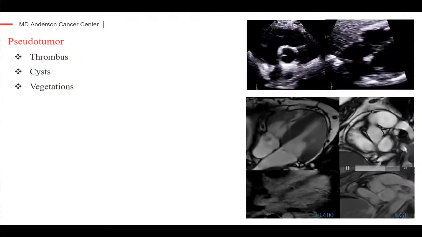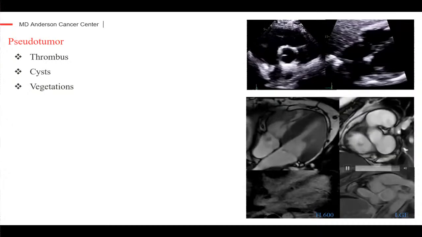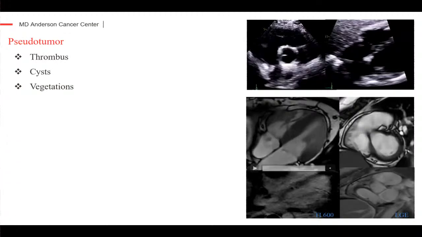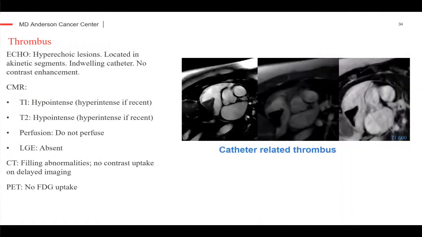And they tend to be in a region right at the inferior tip of the RA. What these masses actually are is catheter-based thrombosis. They happen to be on the wall that is directly across from where the ports dump the chemo. They cause a lot of scarring within the RA wall, and that just creates an inflamed milieu and thrombosis. So if you see this once, you will recognize it.